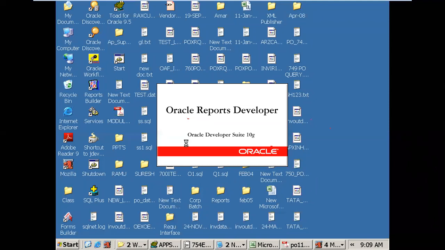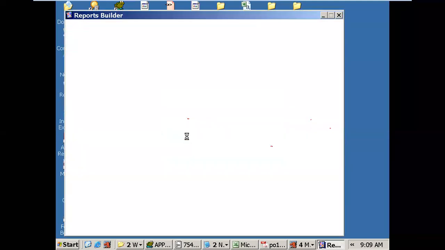But for basic reports, we initially build in report builder and then we register here. No, we can build it in SQL also. Even in report builder, what you build is a query, a select statement, not the layout. Layout is in the template, RDF and RTF.